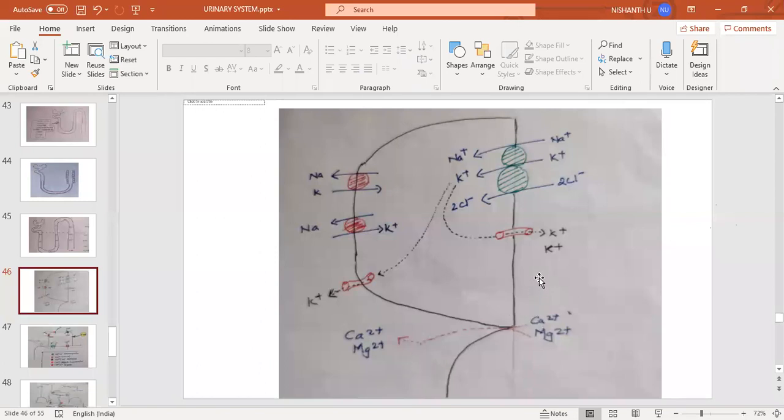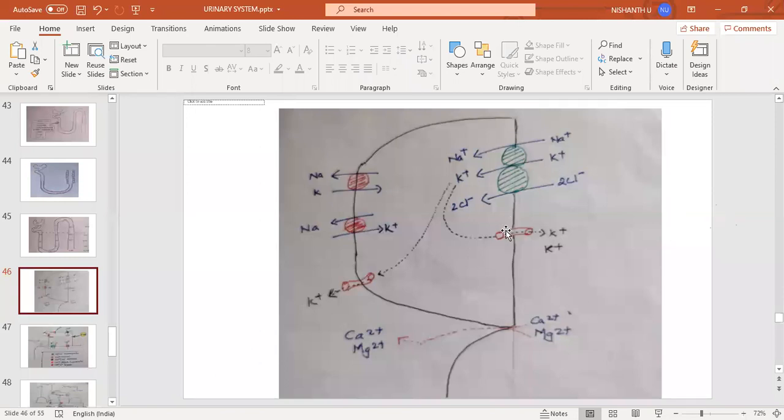One more thing I forgot. This is not required from an examination point of view, but you have to remember it actually. Next semester it will be very useful for you. This transporter is something special here. For example, a person is suffering from high blood pressure, or for example, an excess amount of fluid is there, or for example, too much calcium is present in the blood. Then what will the doctors prescribe? They will prescribe one diuretic. Have you heard about diuretics, everybody?